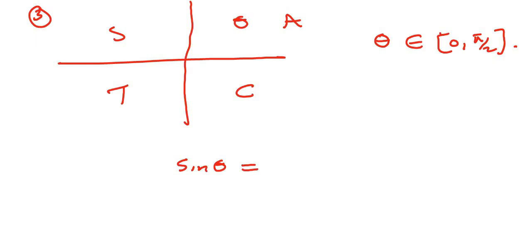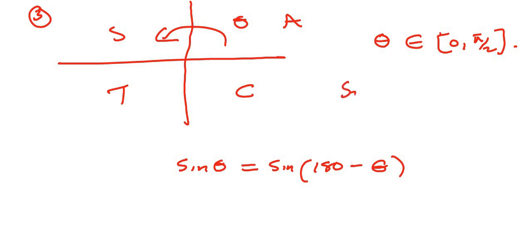It's the same as punching the complementary angle, if you want to complement it to the second quadrant. The biggest angle in the second quadrant is 180, right? 180 minus that same angle. The answers are supposed to be the same, because sine is positive both in the first and in the second quadrant. If I ask you to find sine theta, sine theta is the same as sine of what? Where else is sine positive? Sine is positive in the second quadrant. What's the biggest angle in the second quadrant? It is 180.